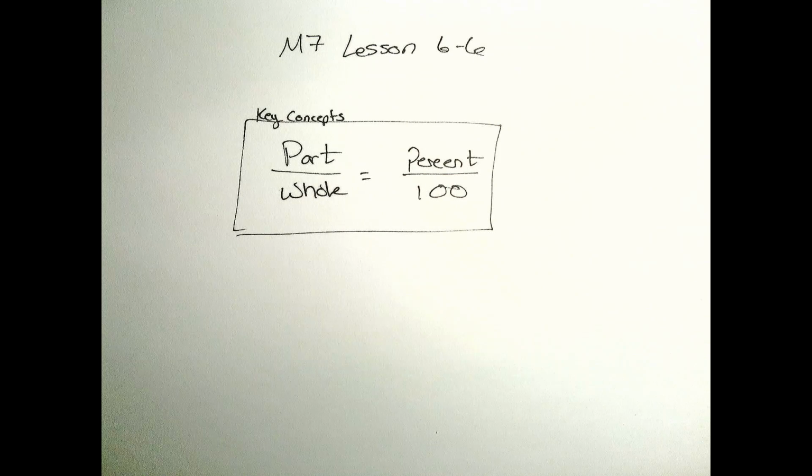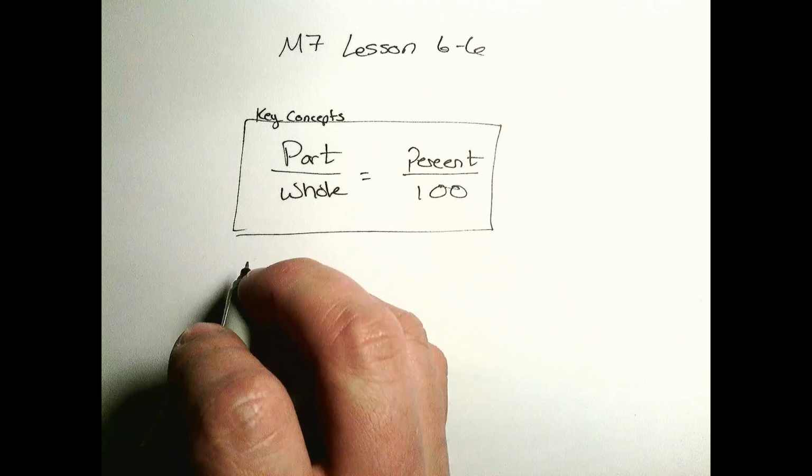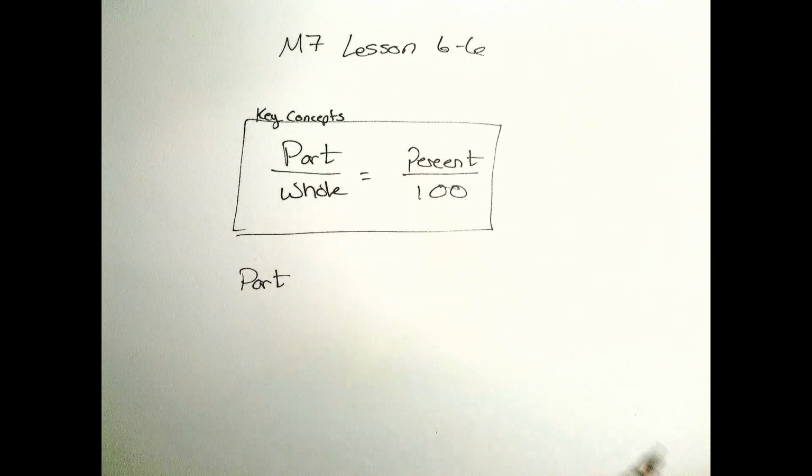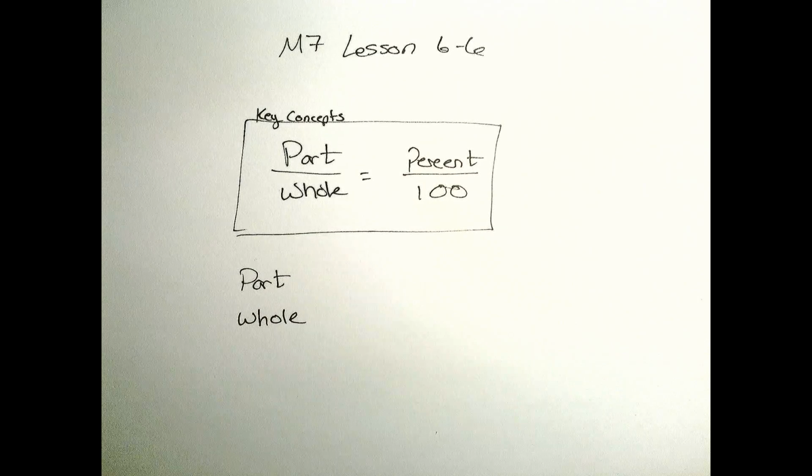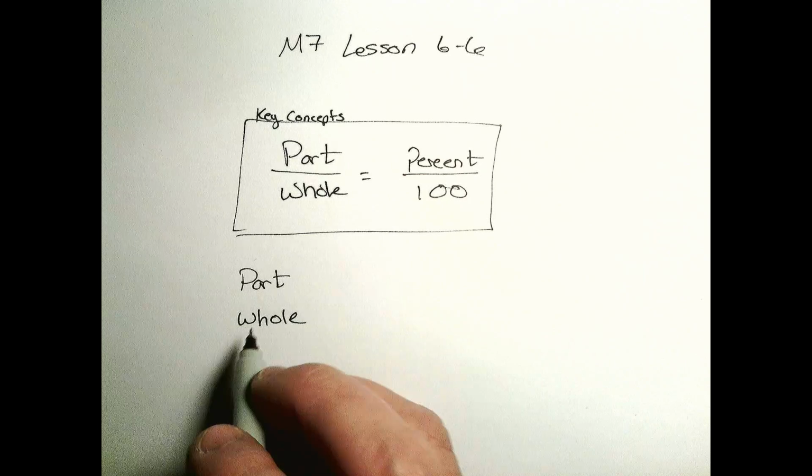Okay? So one of the things about an equation is you got to know how to solve them or rearrange them or know different equations to solve for different things. Okay? So let's go ahead and let's write out the 3 things we could solve for. What are they? Think toolbox. We could solve for the part. Okay? What else could we solve for? We could solve for the whole. Excellent. Or we can solve for the percent.